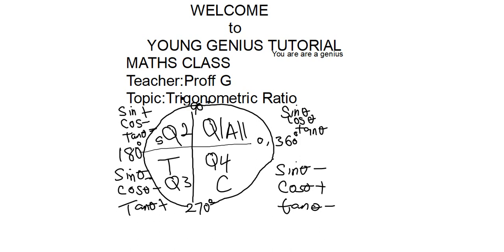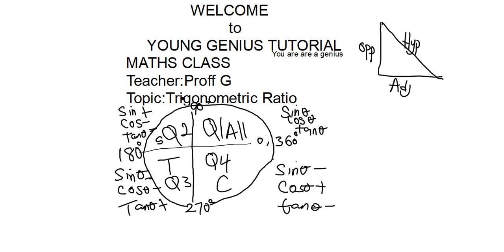Now let's go on and let me give you a good example of this. Let's say you have a right-angled triangle like this. This part is the opposite. This is the hypotenuse. And here you have the adjacent as well. So this is what you have in this part now.